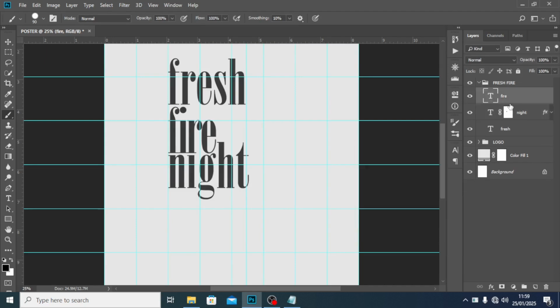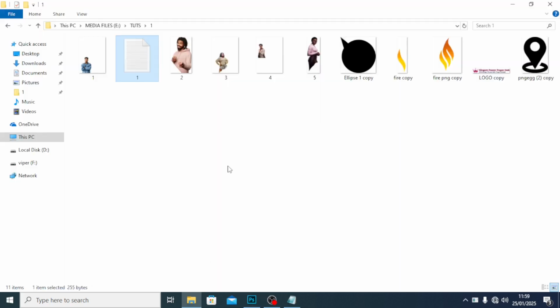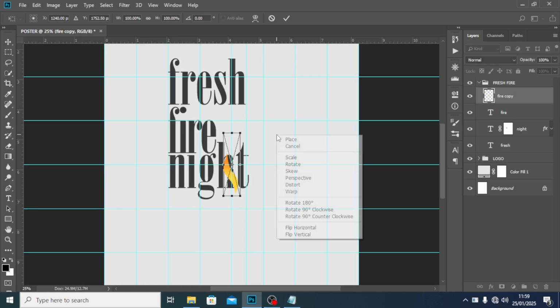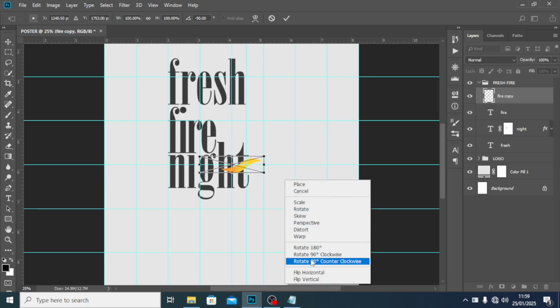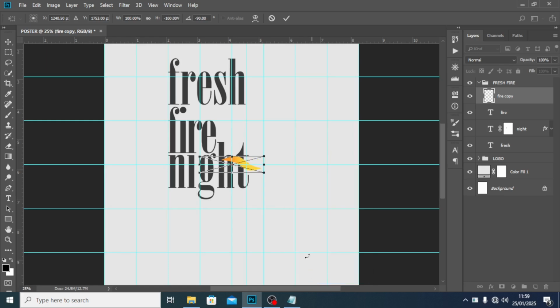Now we want to add a few icons to it as well. So we are going to drag this one all the way into it, and then right click it and rotate counterclockwise. Okay, and then maybe flip it vertical. Good.